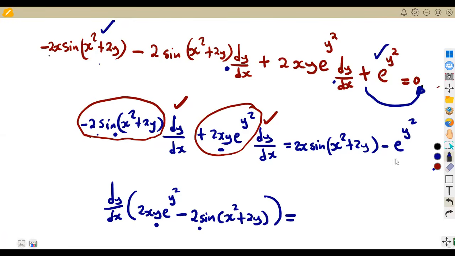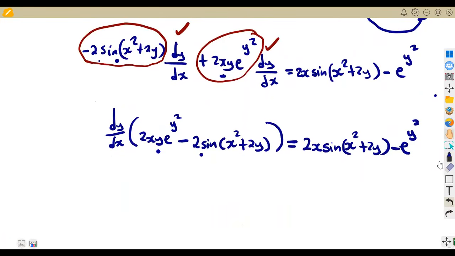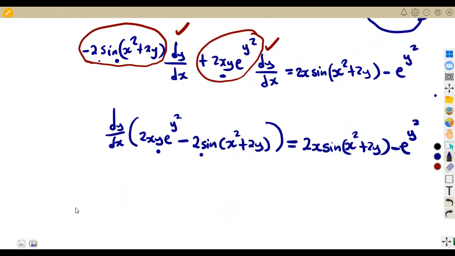So this is equal to everything that we have on the right hand side, which is the sine of x squared plus 2y like this, minus e to the exponent of y squared. So with this whole information, I can now determine dy dx because what is affecting is this bracket here. So I can simply remove my bracket here by dividing both sides by this part of the equation. So that means, therefore, we are going to remain with our dy dx, which is equal to, divide by this whole bracket to this side of the equation.